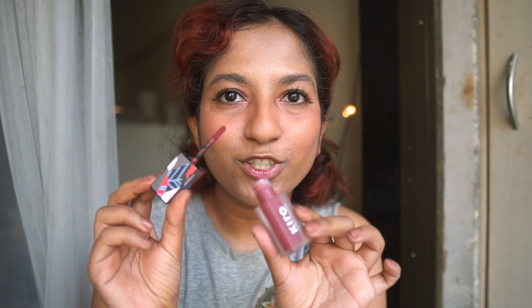I went kind of heavy with my blush today and it's slightly red to complement the hair color. Today's lipstick is this really nice glossy one from Kiro Beauty — it's from their super butter lip color range. I definitely don't want to forget deodorant today. It just smells really fresh.